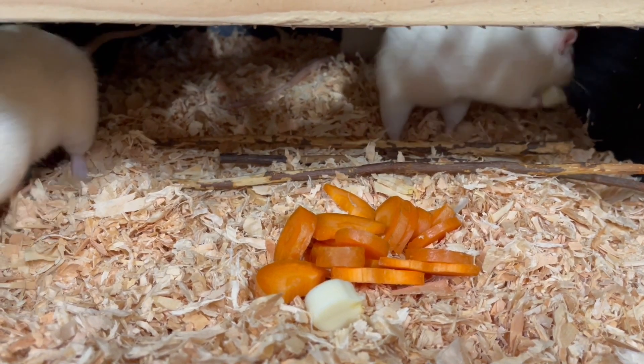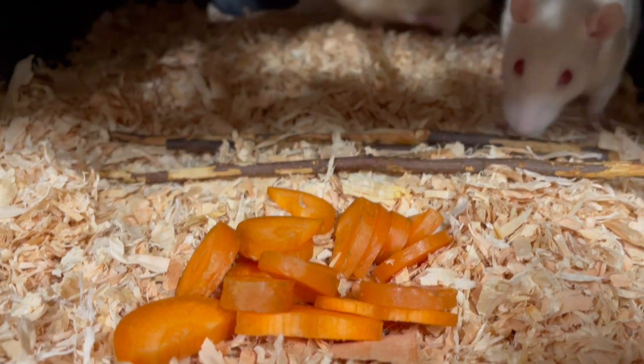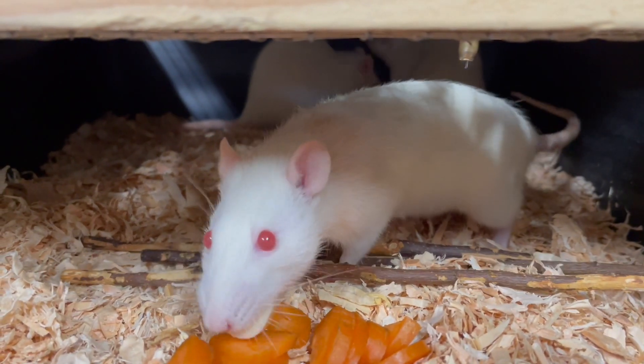I am super excited to show you what we produced in these recent litters. I was very disappointed that I had to leave a lot of my different colored rats behind when we moved. I feel like certain colors have different personalities — all rats have different personalities, but different rats come with different temperaments. For example, a lot of my albino rats are not as friendly; they're very nippy. I don't know if that's just because it's albino — albinos tend to not be able to see very well, so that could be part of it. But let me go ahead and show you this litter!